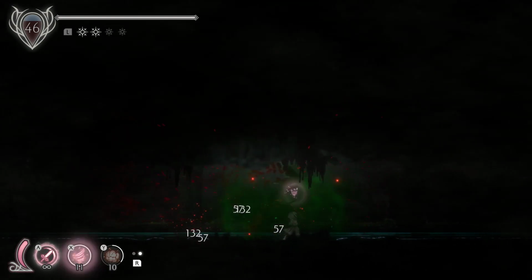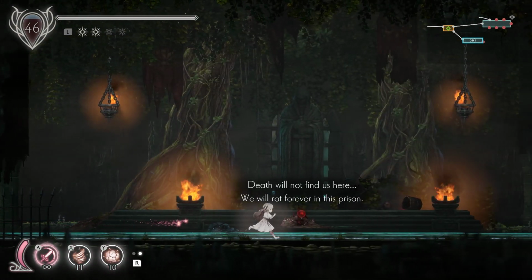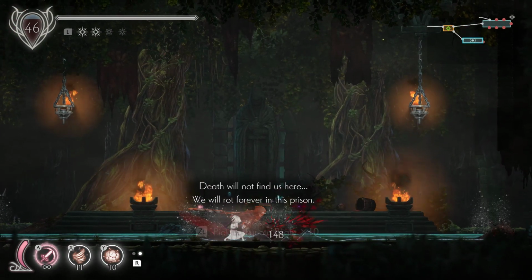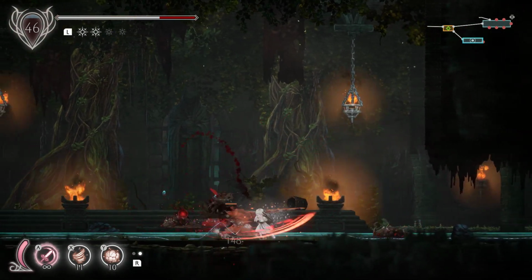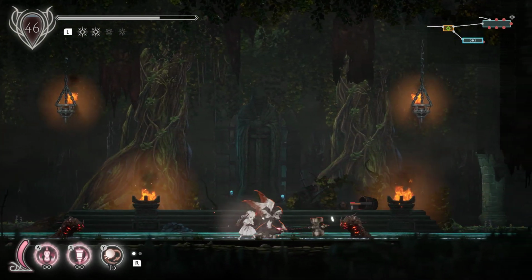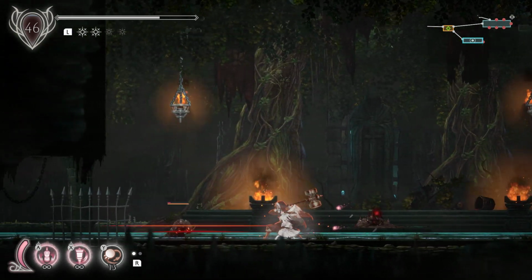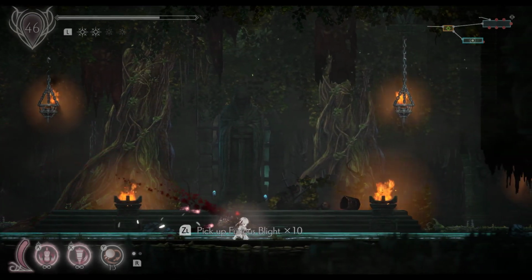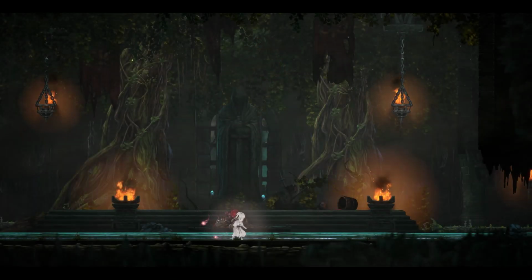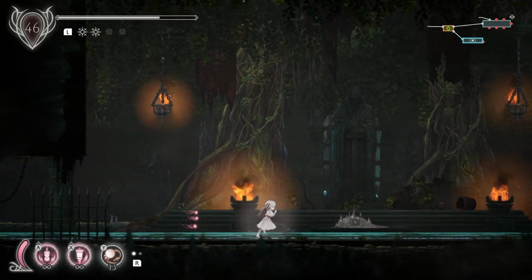Leave me alone. I mean, it's not gonna, but I can dream. He's not having a good time. That rat Burrow is not having it. Oh, cool. It's bright out. Death will not find us here. We will rot forever in this prison. Alright, I want my hammer back. That's not the hammer I wanted, but this hammer is a nice combination between speed and strength. It also has good reach. Furious Blight. It does have good reach, and I like that a lot.